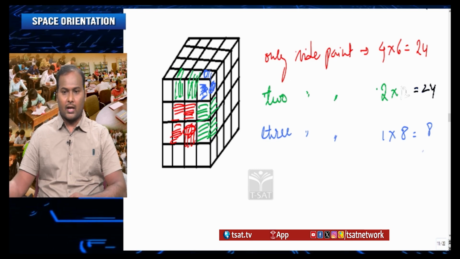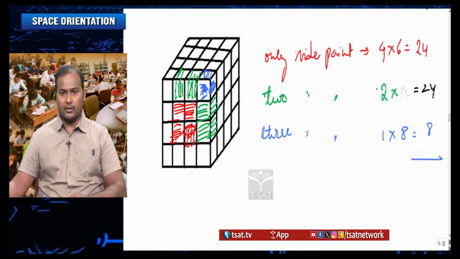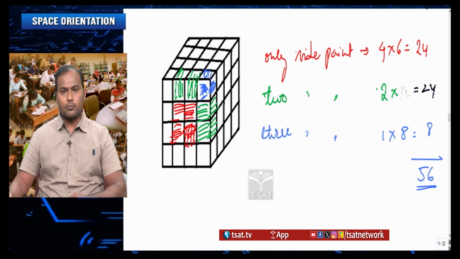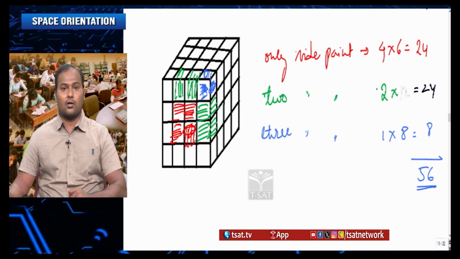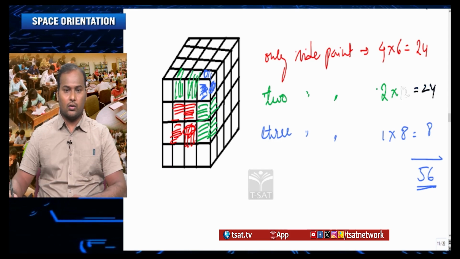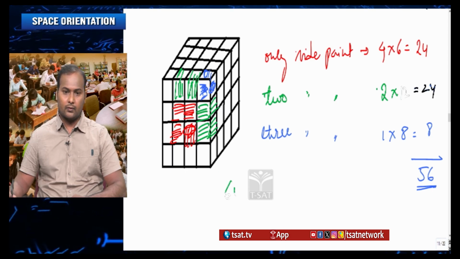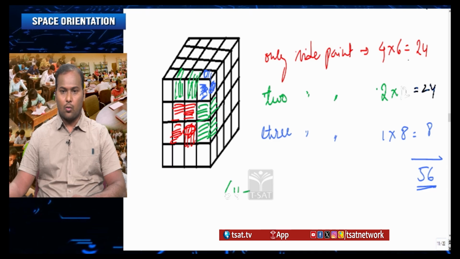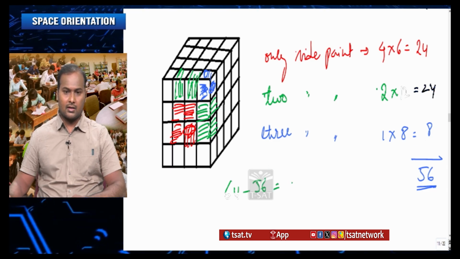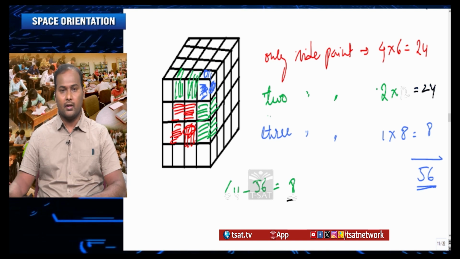Okay. So again you calculate it. One side, two side and three side. Total how many will you get? 24, 24, 48. 48 plus 8, total 56. If the question is, how many small cubes are not visible, or how many small cubes will not have any paint, then we know the total number of small cubes is 4 into 4 into 4, that is 64. From this 64, you subtract one side, two side and three side paint, that is 56. Your answer will be 8. These are not at all visible for us, or these are not painted at all.